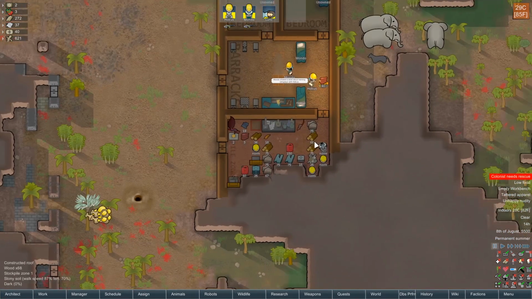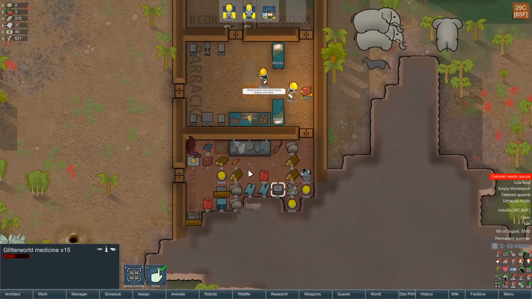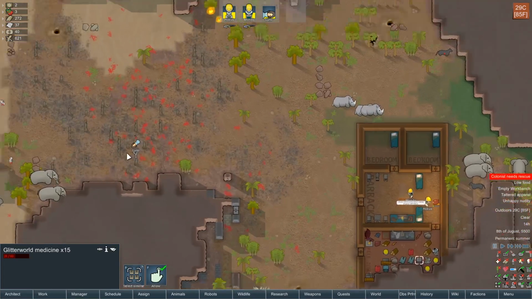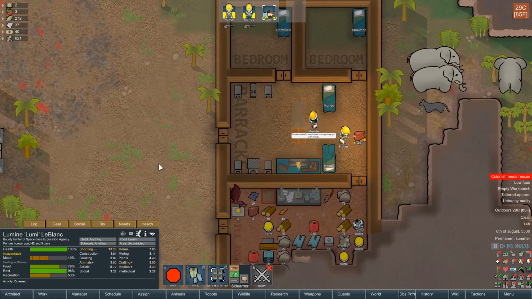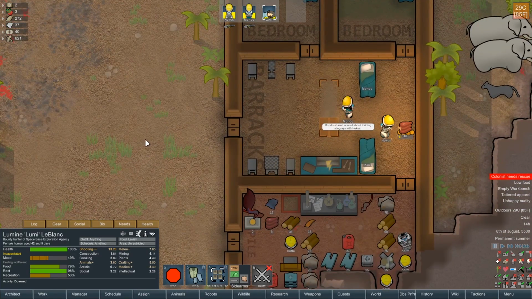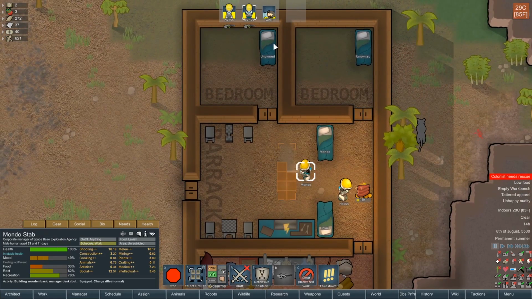10 glitterworld medicine. We've got 15. So we could spend 2/3 of our medicine to get her up on her feet. She's got good shooting. She's got good crafting. She's our most skilled colonist by far, obviously, at this point. I think let's do it. Let's get her.